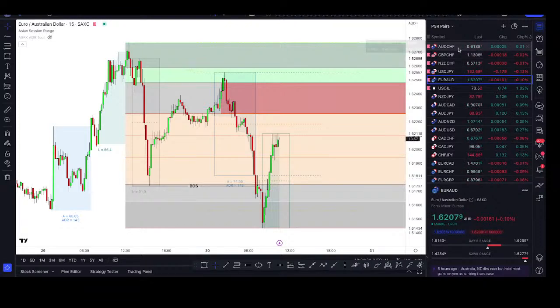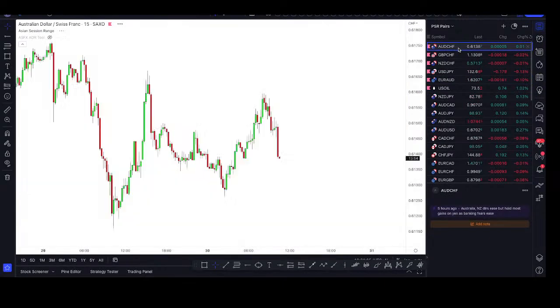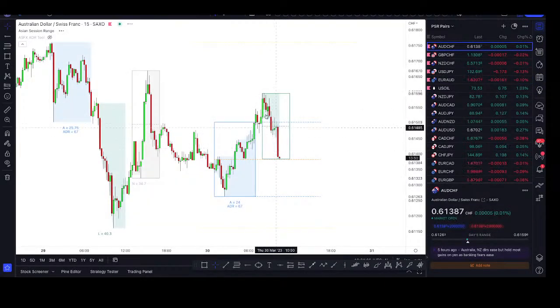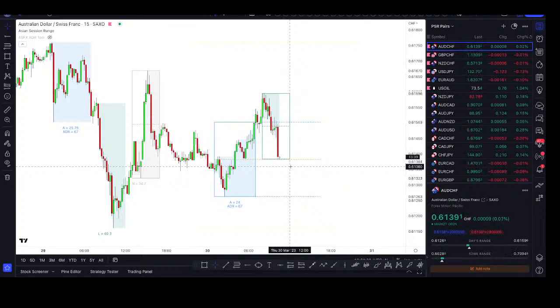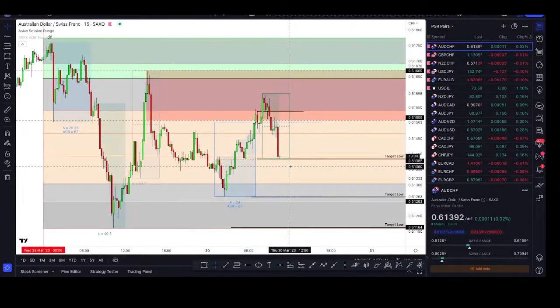Okay, AUDCHF, load up. Any other questions you've got for me, guys and girls? 15-minute time frame. Look how we had the break of structure, the retest of the break of structure, the continuation, all price action. TP1 has now been hit with AUDCHF. Oh, there. So far we're in a winning week on all of these trades that I've given out with this new strategy. We're in a winning week.